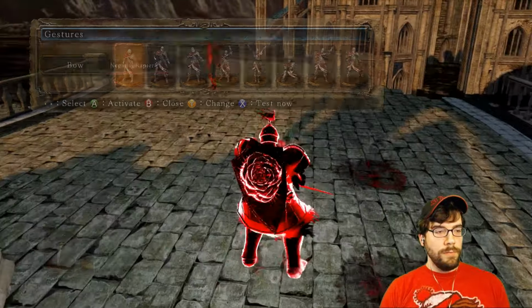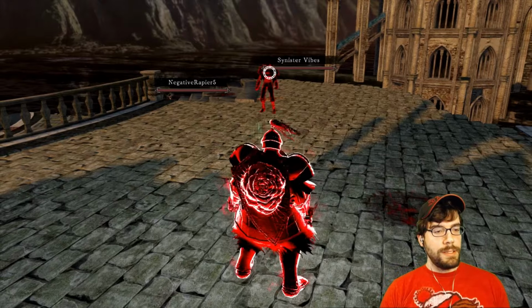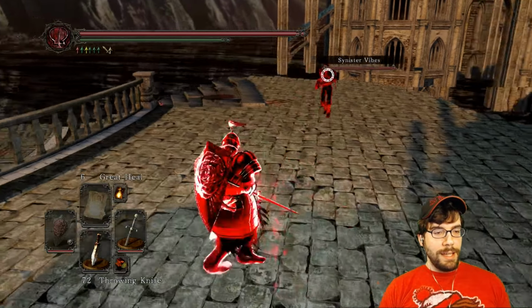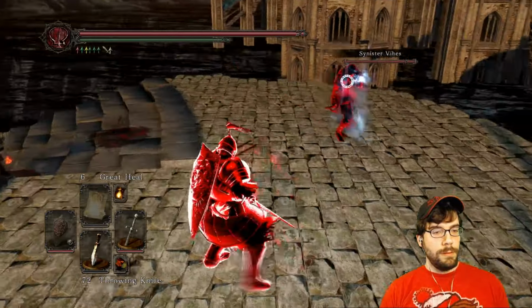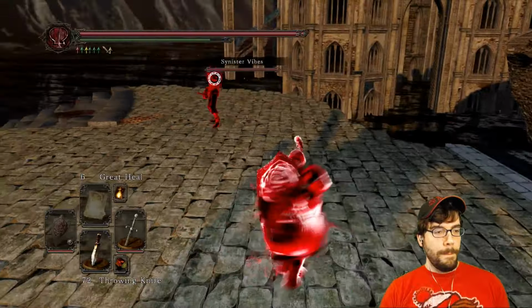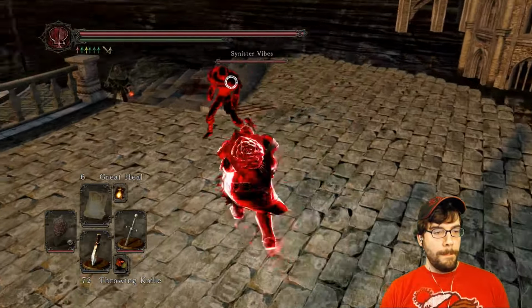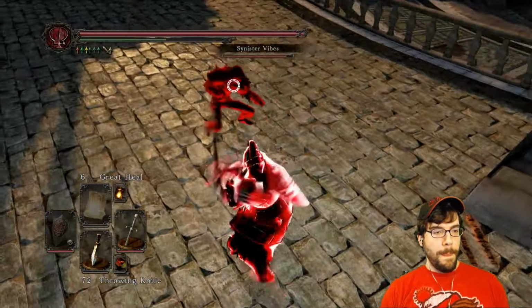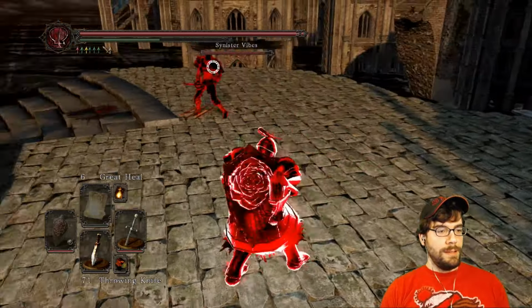Alright, I've invaded the world of Negative Rapier, and now I think I'm going against Sinister Vibes. Okay, this guy's got the Shadow Dagger. Shadow Dagger's rough. I wasn't sure what that was, and then he showed me. Damn! I wanted it.